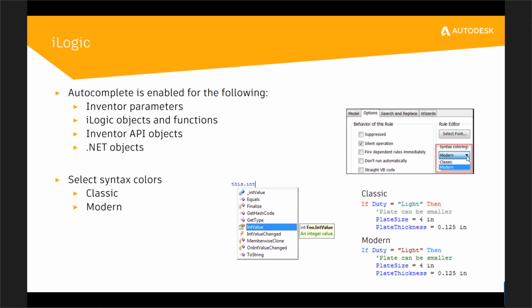There's a new header section in the rules editor that really allows you to put in those header statements, and they remain open. So next time you open up the rules editor, you'll have that in there. And the autocomplete also works in that header section. When we take a look at syntax coloring, we have options there, so you can match the classic iLogic syntax coloring or match it with some of the more common or modern programming languages. So some really nice things you have there.